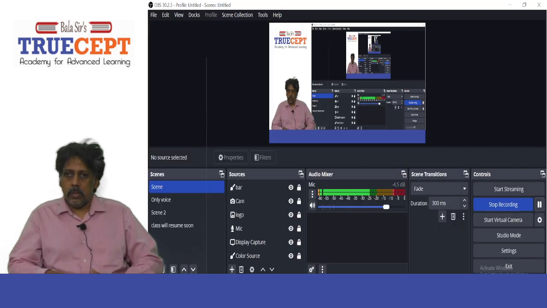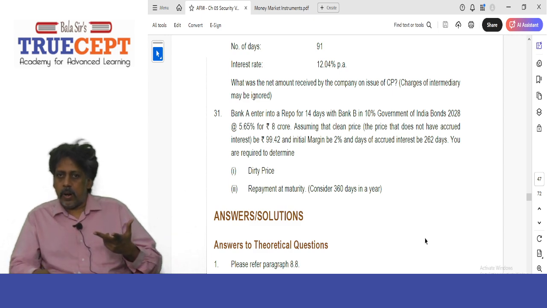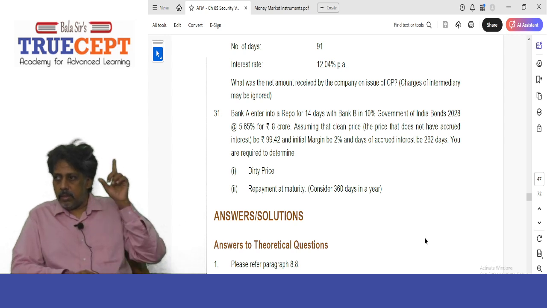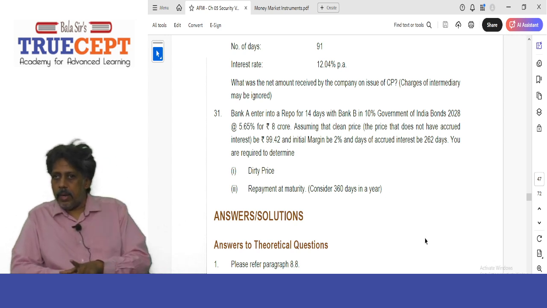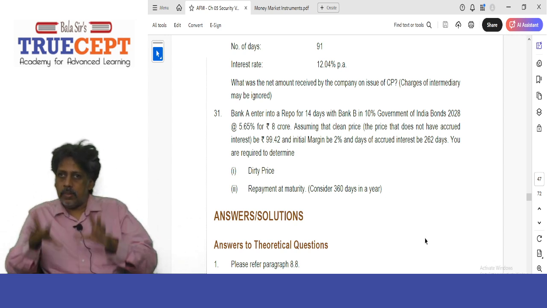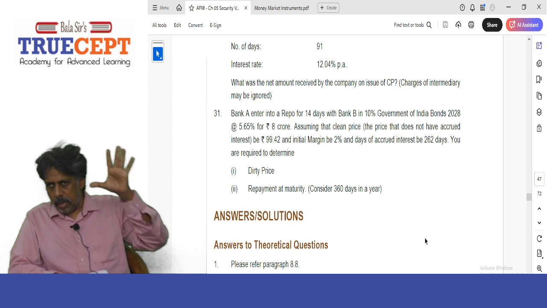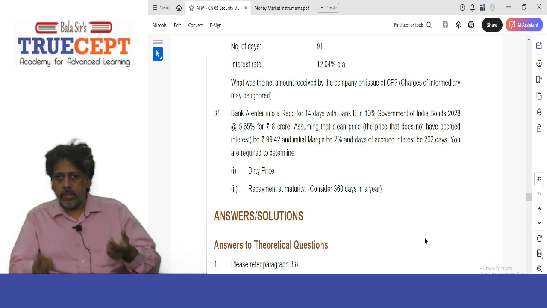Just pause the recording. Okay, so now guys, a very similar sum from your study mat, test your knowledge question number 31. This example appeared in the May 2017 CA final examination. Now let's go through the question. I'll just make you understand the numbers, then you can go ahead and work it out. Any doubts, you can refer to the solution in your study mat.